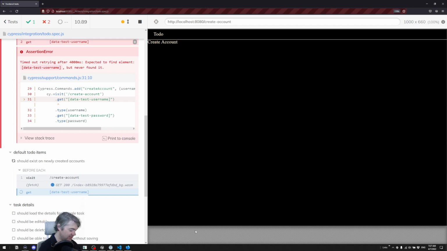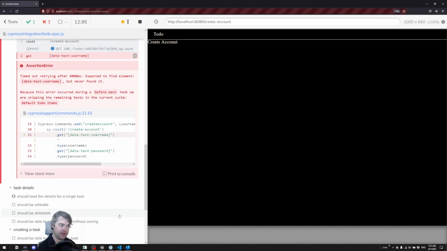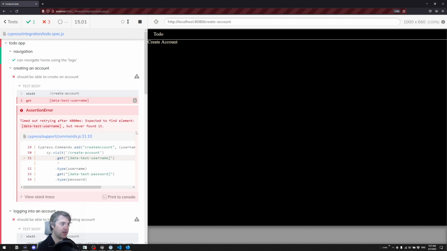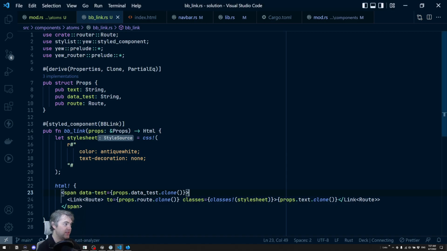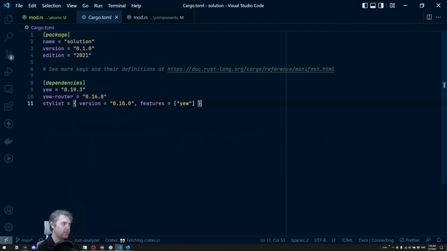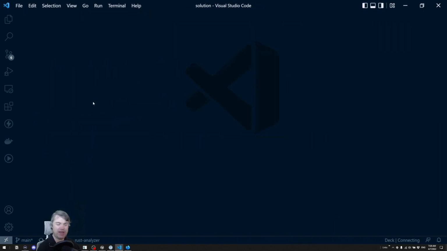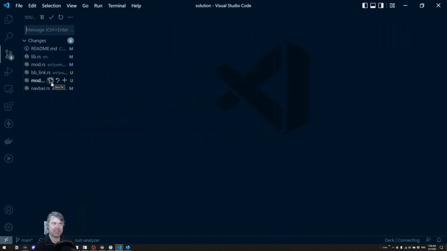Okay, so excellent. We have done the first part of the first story here. We can now navigate home using the logo. Okay, now is an excellent time to commit these. I usually like to clean the palette between each thing that I'm working on, close all the files, close all the folders, and reset this.